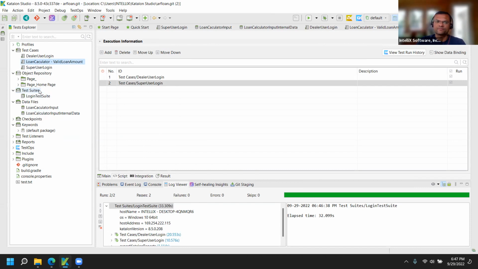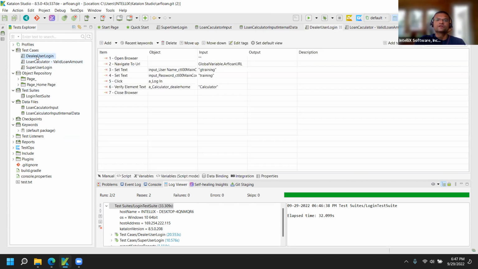And let it run, and then if all pass, your functionality is working as expected. Individually, you can run it, right? You can run the individual ones one by one, but instead of that, you just run the test suite. So there's nothing else to the test suite. That's how you can organize your test cases and run them together.